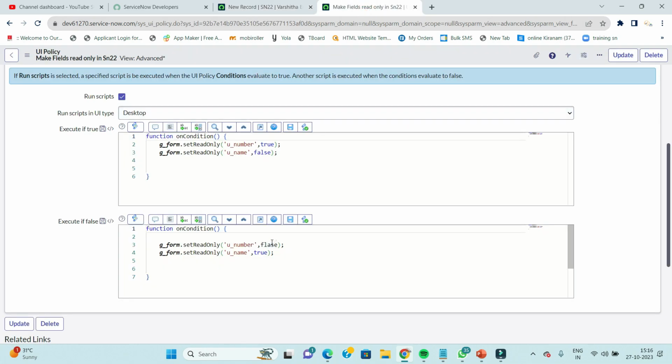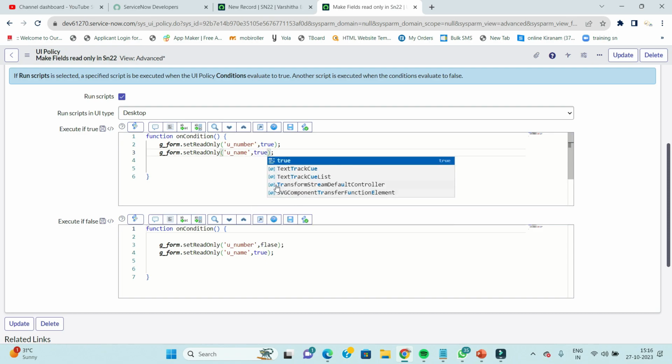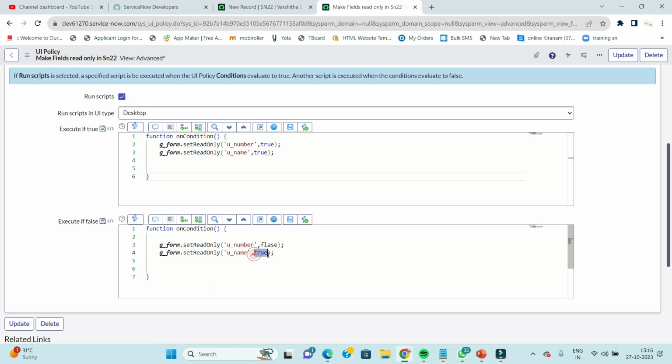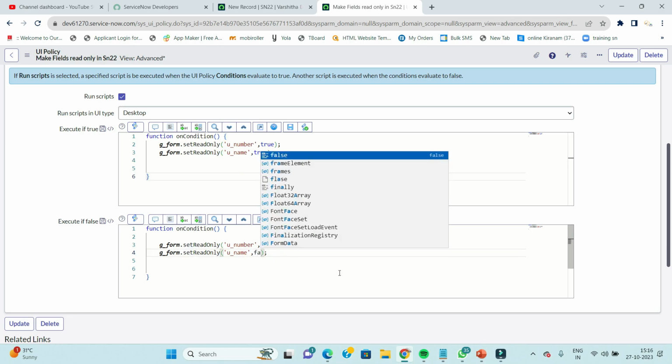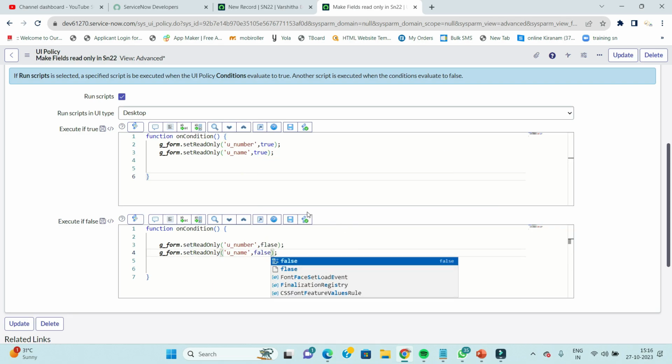Okay, what happened? Now I'll get the true. Just wait. So just a minute, I'll check it. Right click on the header and save it.